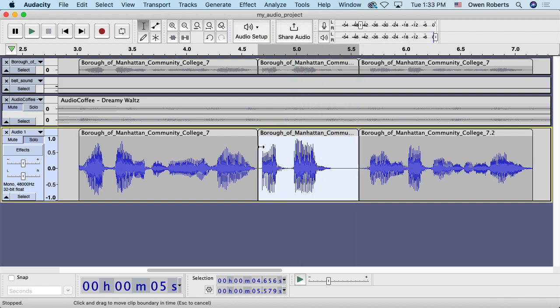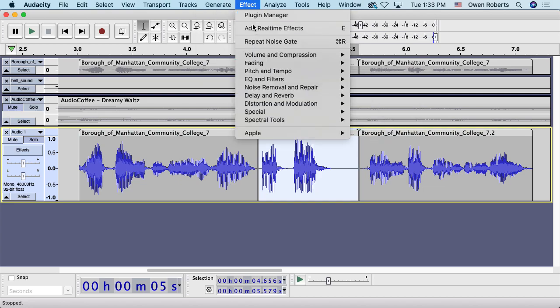And so if you have a lot of background noise, if you have like weird clicks and stuff going on in your recording, a noise gate is a really good way to just quickly remove anything that doesn't meet a certain loudness. You have to play around with it a little bit because you might cut out certain parts of your recording that you want. But it's a really, really useful plugin for anything that involves people speaking, anytime you record something on your own and you want to remove stuff from the background. So that's in the Effect, Noise Removal, Noise Gate. There's some other stuff in here that's also useful, but that's the one that I use the most.